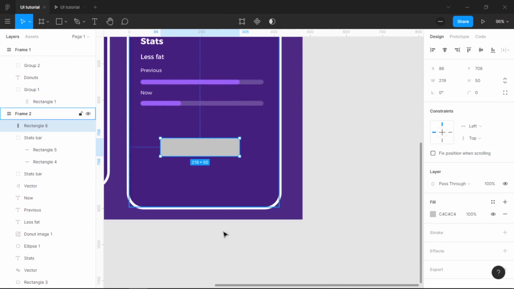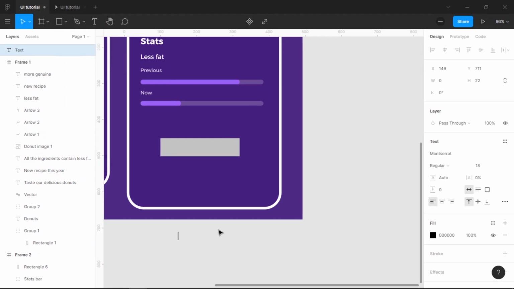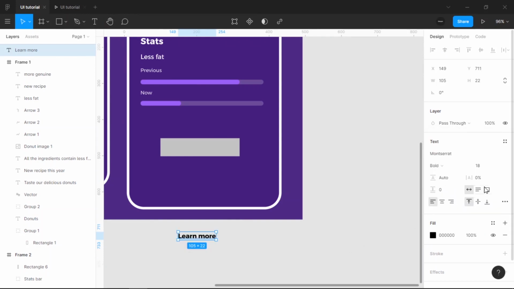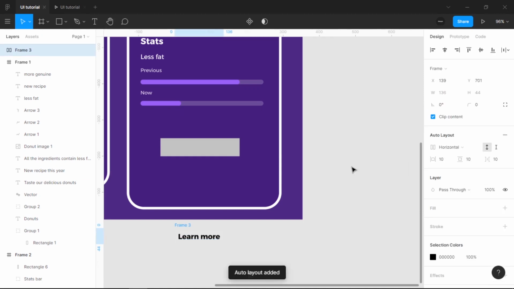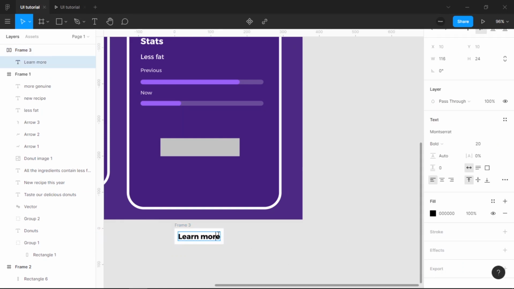or we can make another button by using auto layout, by making learn more, and then we put the font weight of bold, and then we make 20 as size, and then we make Shift A to create auto layout, and then fill, and it resizes every time you put something more, or something less.